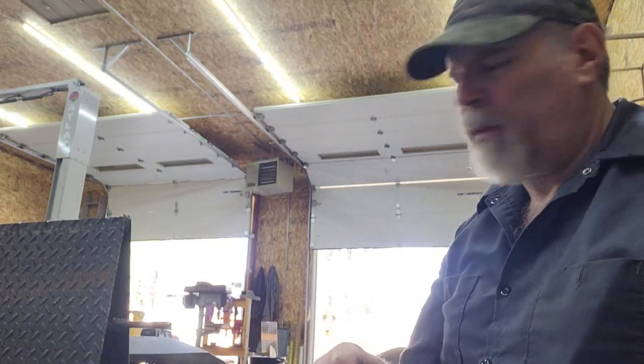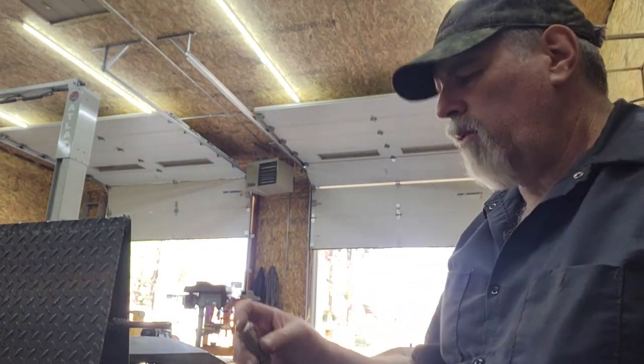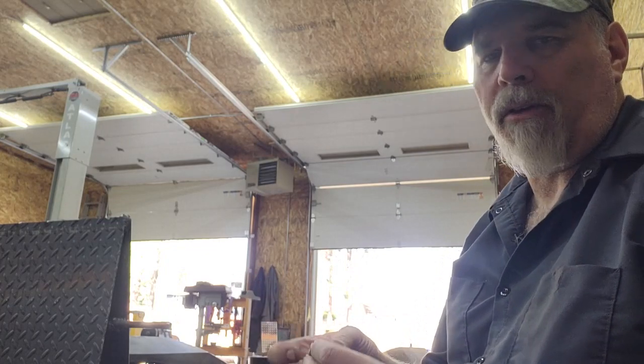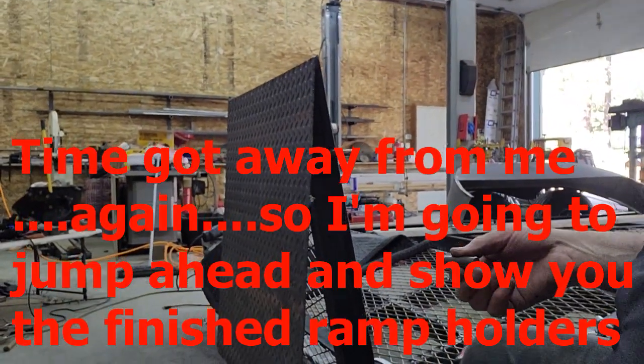Like I did with a pin I made for the jig to hold the cross members, I talked about how if I'm going to do a pin, so you don't have to try to hold it square in both axes, I face them off in the lathe. That way, if you clamp them down really tight, that holds them square in both positions.